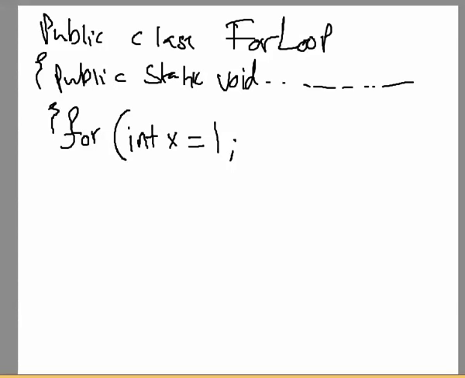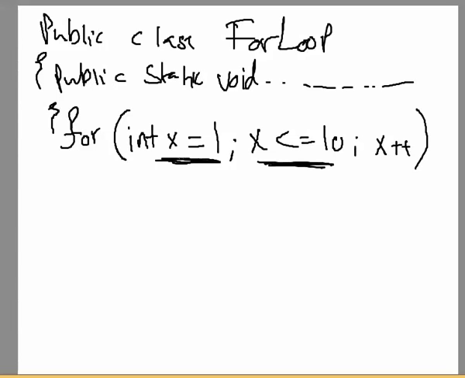So this is the beginning. So you set a range to start at 1, and then you want to finish at 10, right? So you set a range from 1 to 10. Then you put x plus plus. So you set the beginning, you set the end, and you set the increment or decrement, whatever the program is. Okay?